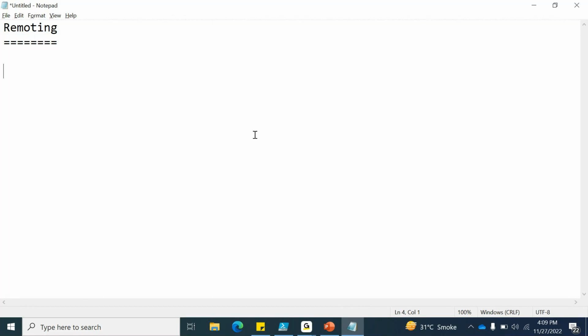In remoting, we have two types of remoting. One is one-to-one remoting, which means you have your server, a development server or management server.